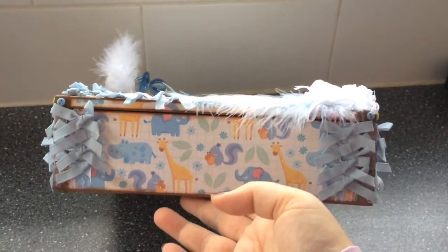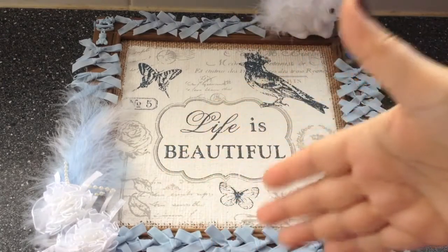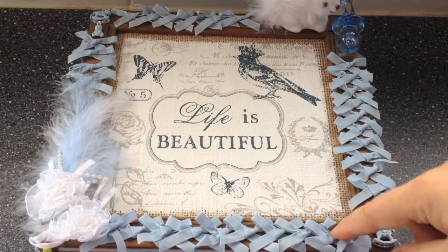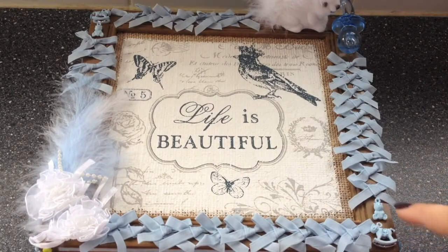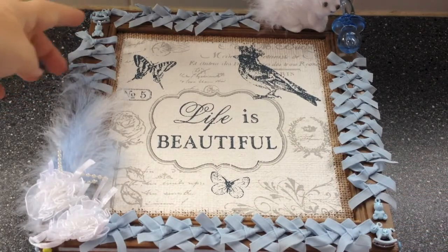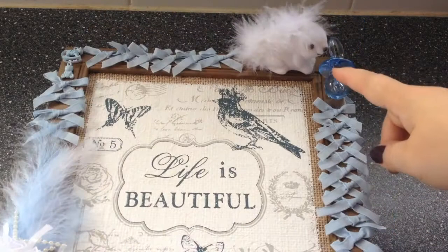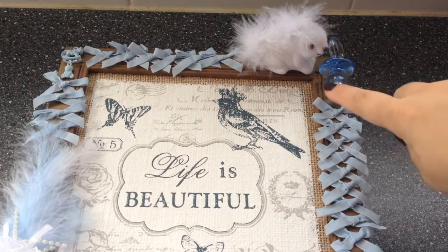There are blue and little yellowish green buttons. The lid has lots and lots of bows, and you already guessed it's a little baby boy because of the blue color. Then there are some charms on both corners diagonally. These are actual metal charms that I primed with some gesso and then simply painted with some acrylic paint. And what you see here is an acrylic pacifier — not an actual one, this is an acrylic one.